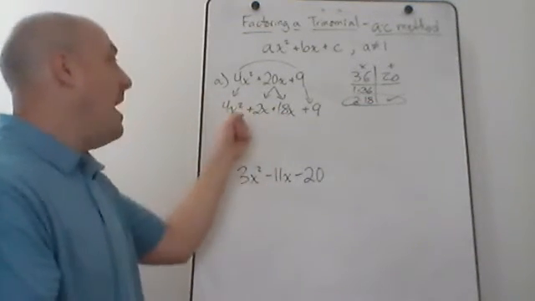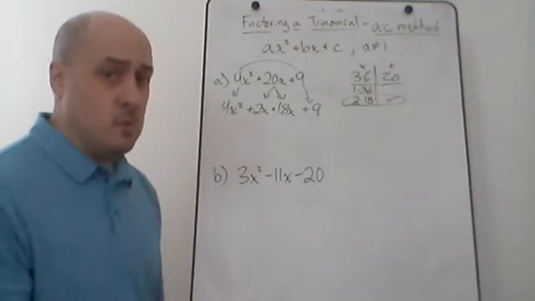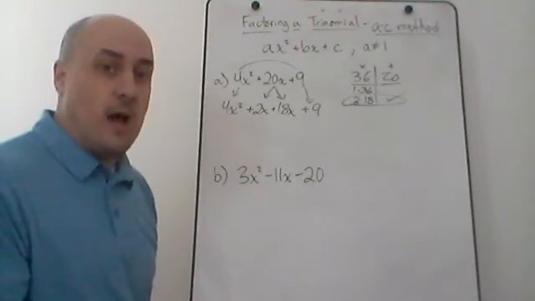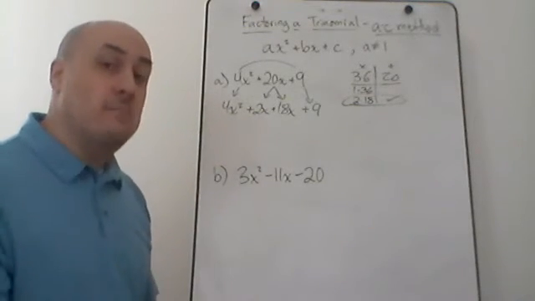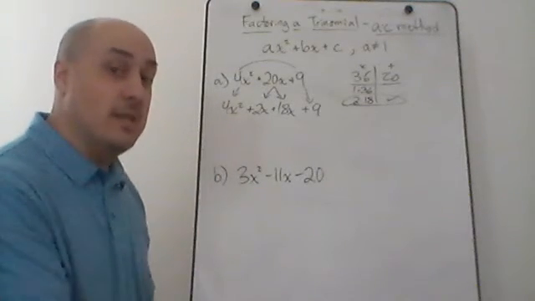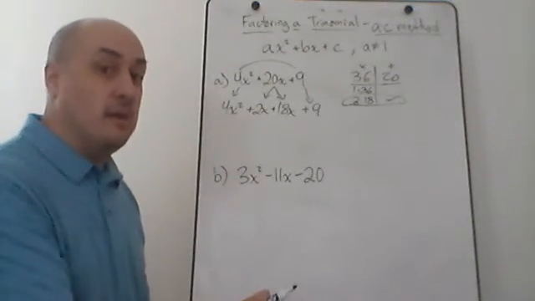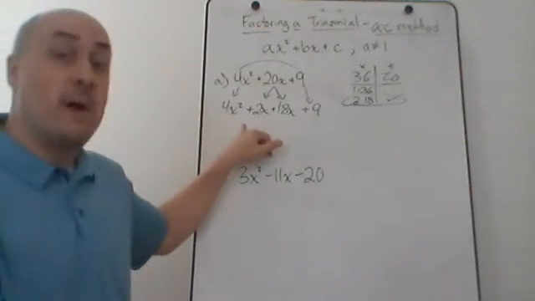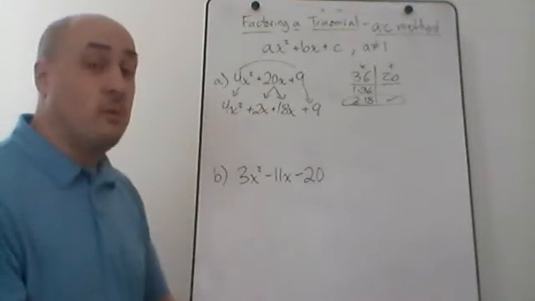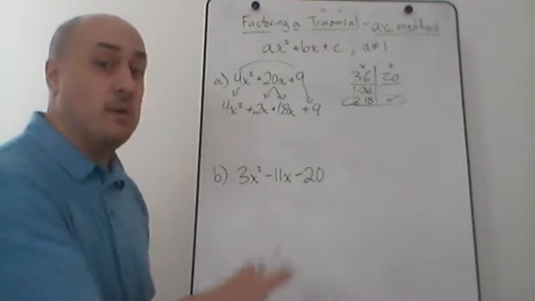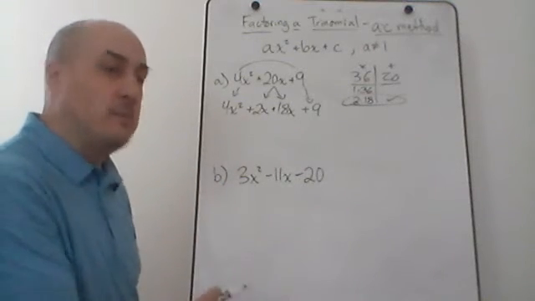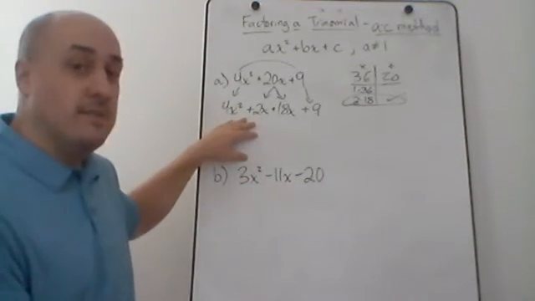All right, and what we have now, you might say, well, that actually made things more complicated because I had 3 terms before and now I've got 4 terms. But there is a method we can use when we have 4 terms, and I made a video about this method. So if you haven't seen this yet, you might want to pause here and check out that other video. It's called the factor by grouping method, where I explain how to factor something that has 4 terms like this. Again, if you haven't seen that yet, you might want to check out that video before we proceed, because we need to use that factor by grouping method to finish off this factoring.